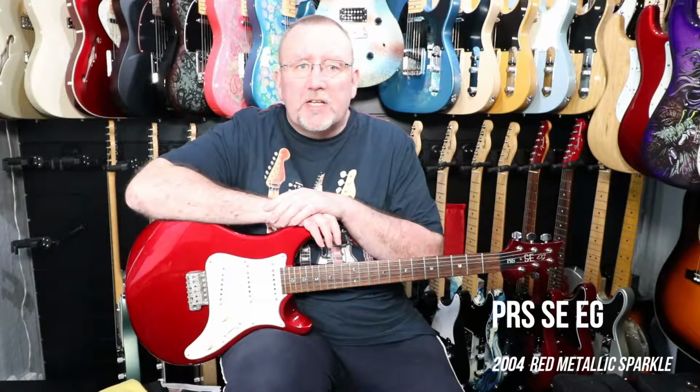This week we're going to feature a guitar that I picked up at a local guitar show. It's a PRS SE EG. The PRS SE EGs were available between 2004 and 2008, and this one is a 2004 model, which is designated by its D serial number. Like other PRS SE guitars, the PRS SE EG was manufactured under license in Korea by World Musical Instruments. The guitars were also available in blue metallic, three colour sunburst, a limited edition black finish, and also in white.